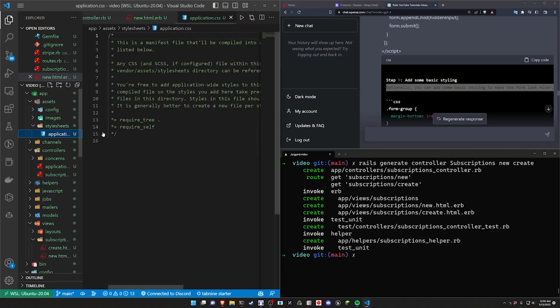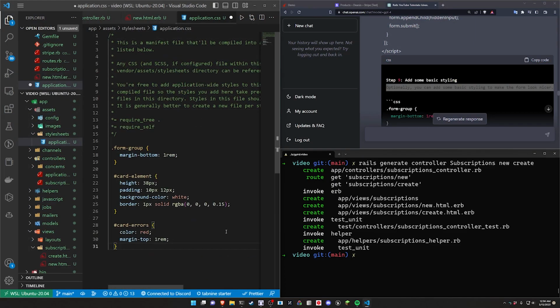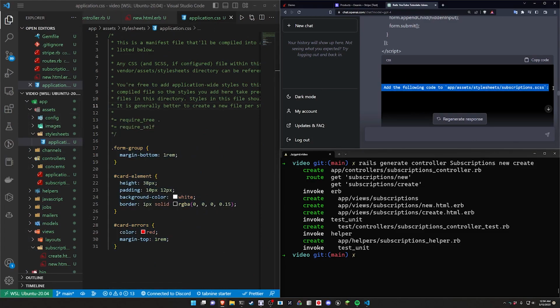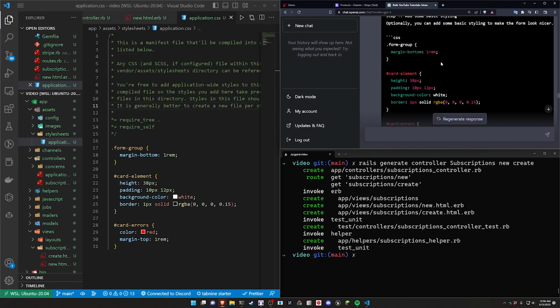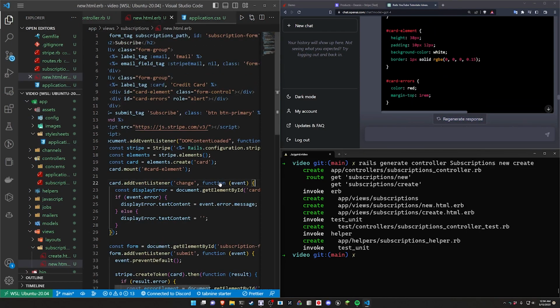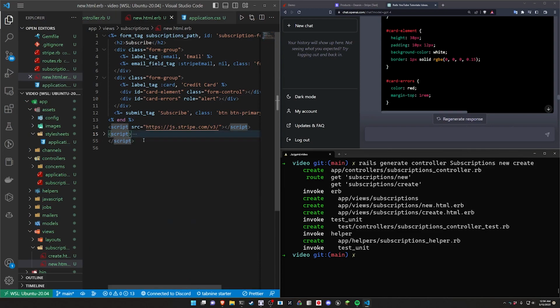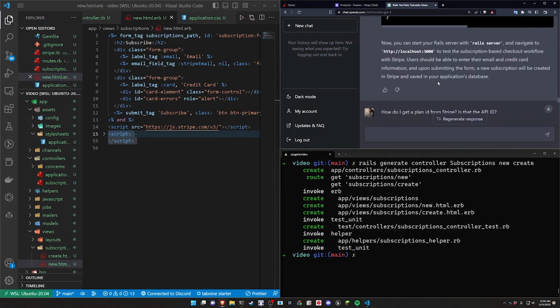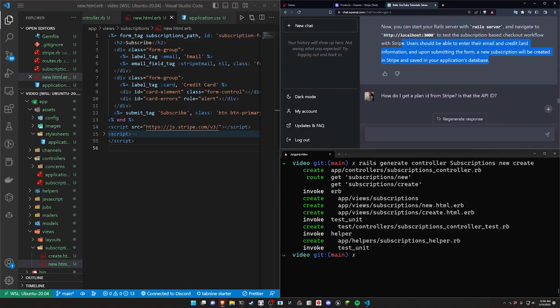We're not using SASS, so that's kind of an error. So we're just going to go ahead and put this into application.css. And then we'll go from there. So this is wrong. And the new stuff here is sort of not the Rails way. It's got inline JavaScript too, but you have to remember this probably doesn't have a point of reference for what Stimulus is in Rails. That's fine though.